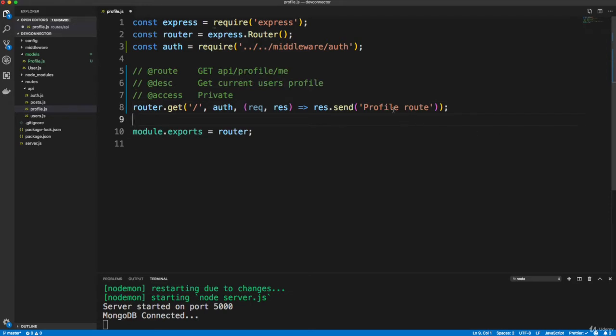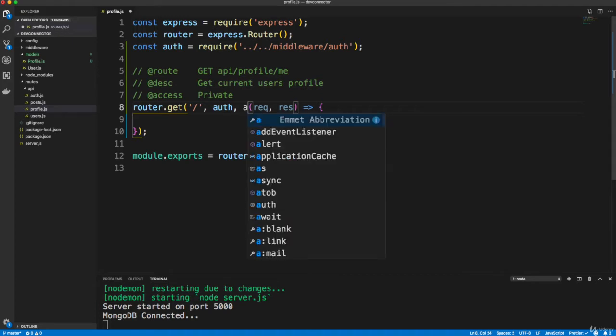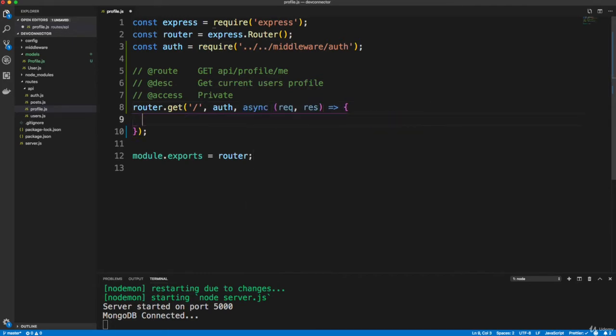Inside here, let's get rid of this right here. We'll replace it with some curly braces, and we're going to be using async await because we're using Mongoose here, which returns a promise. So let's add async right here. Then we're going to do a try catch.